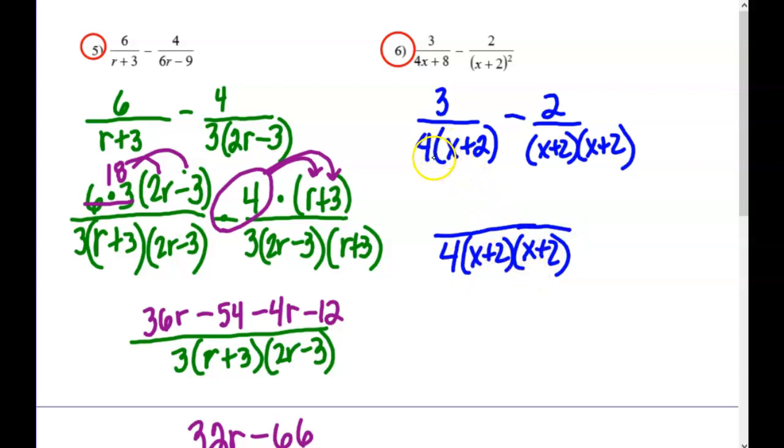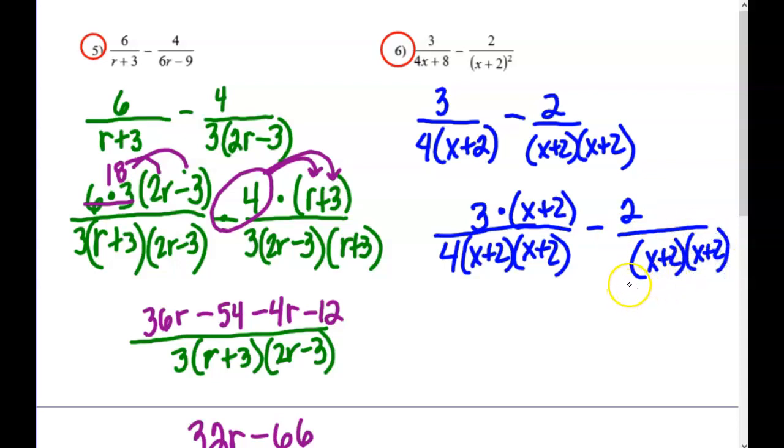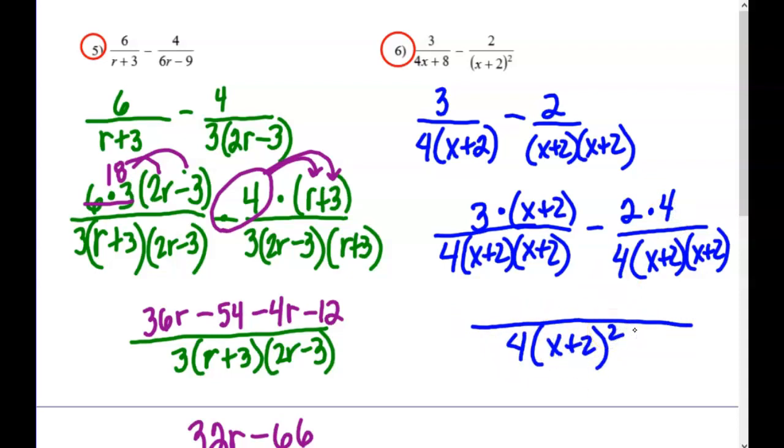So right now, it has a 4 and an x plus 2, so it needs another x plus 2. And again, I'm okay if you show less work than this. I'm just trying to make sure everybody understands. Back here, it had an x plus 2 and an x plus 2, or an x plus 2 quantity squared. You don't have to write it out twice. What does it need multiplied top and bottom, though? A 4. So now we have a 4 and an x plus 2. Is it okay if I just get lazy and finally write it as a quantity squared?